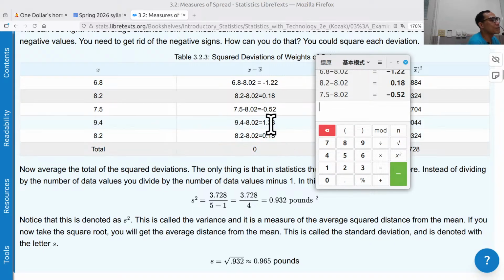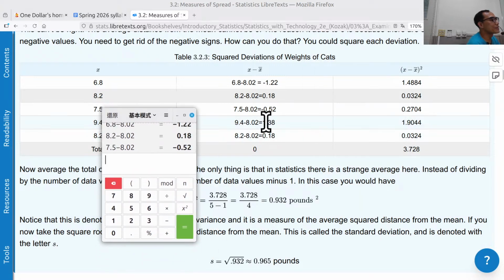Then I can run it here. Your question is, then take the number D and number E. The numbers are positive 1.38 and positive 0.18. Then how can I take the square of it?